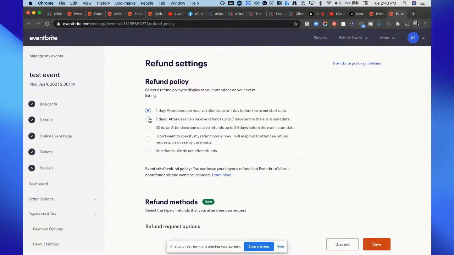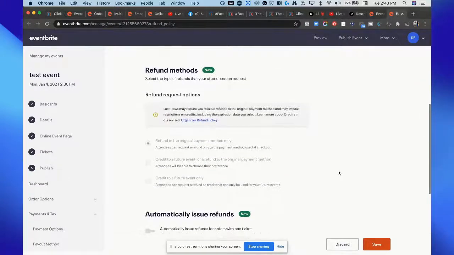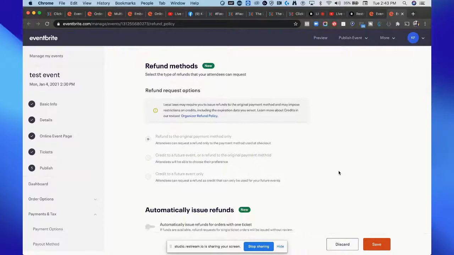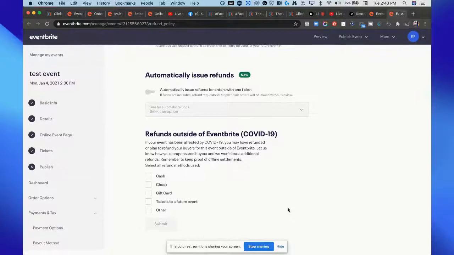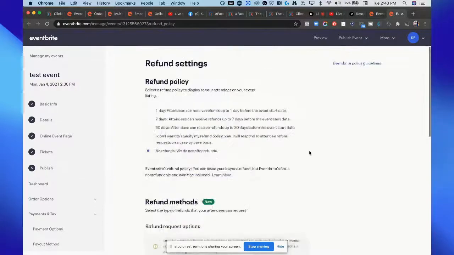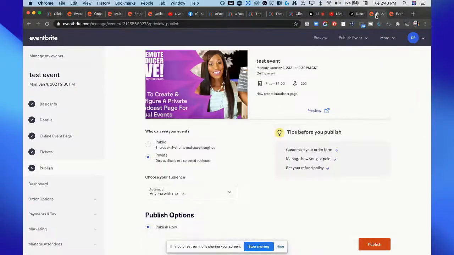So it gives you some options here. For the sake of this, I'm just going to put no refunds, and there are different refund methods and things like that. Then hit save. They've got a little new COVID area there, that's kind of cool.